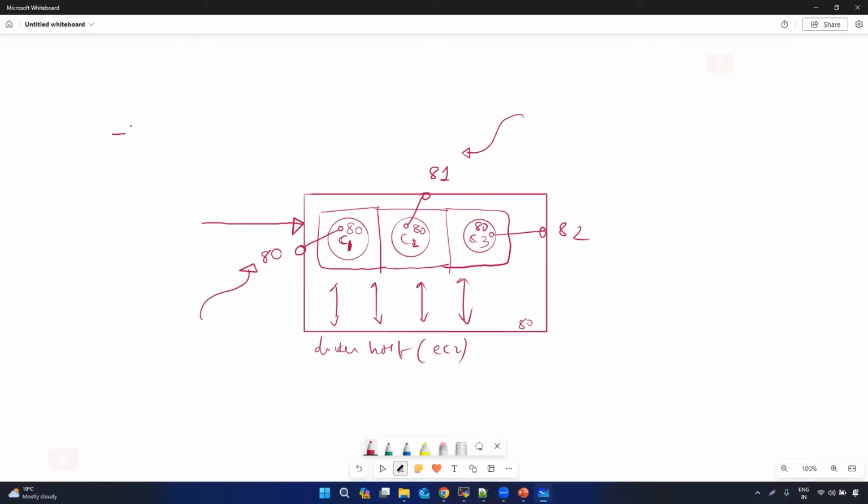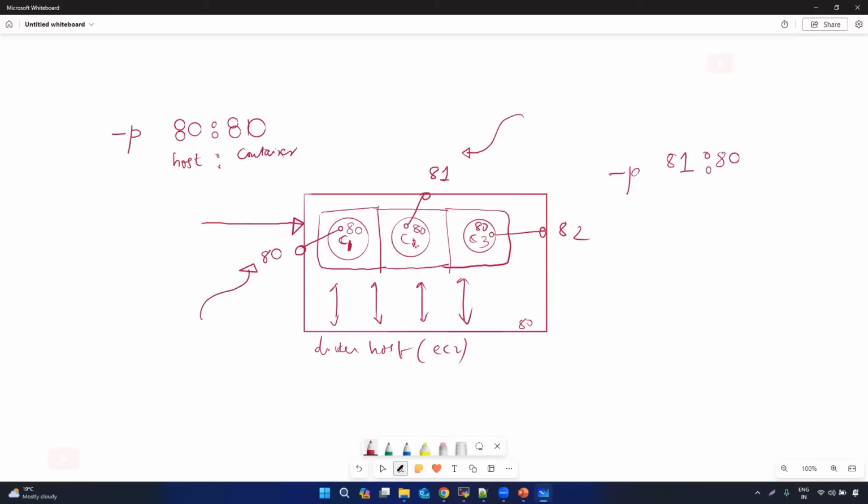Which we usually do with the -p flag. First, you need to mention the host port, colon, the container port. Container port, let's say for Nginx it is 80. And on what port on the host you want this to be accessible? I want it to be accessible on 80 as well. Okay, clear? Now, since 80 is already occupied on the host, for this container I use a port mapping of 81. So 81 on the host, colon 80 on the container.